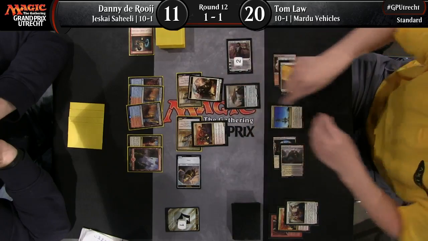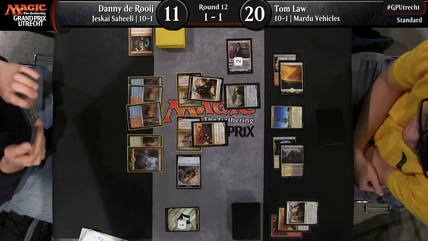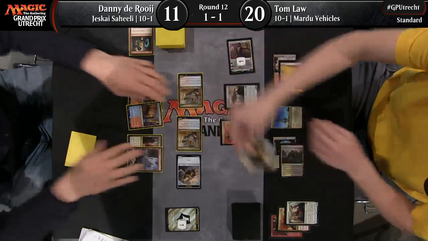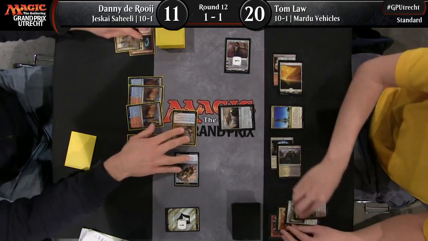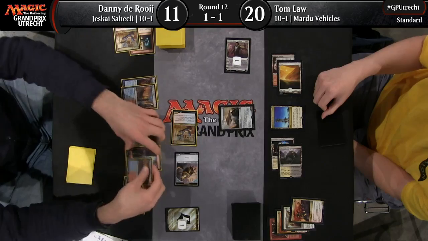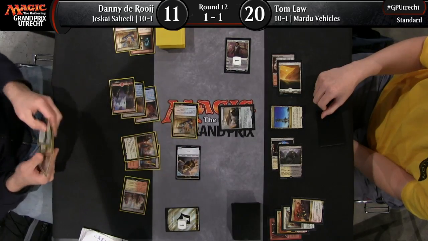Right, there's some blocks, so the 3/1 Waters jumps in the way of one of the Wells of Virtue, and the Knight Ally token is going to die protecting his Planeswalker. Takes one from the Thopter. It's interesting that Tom Law didn't want to expose his Heart of Kiran to any sort of removal. That was quite an interesting play. He probably is smelling something from Danny DeRoy's side.